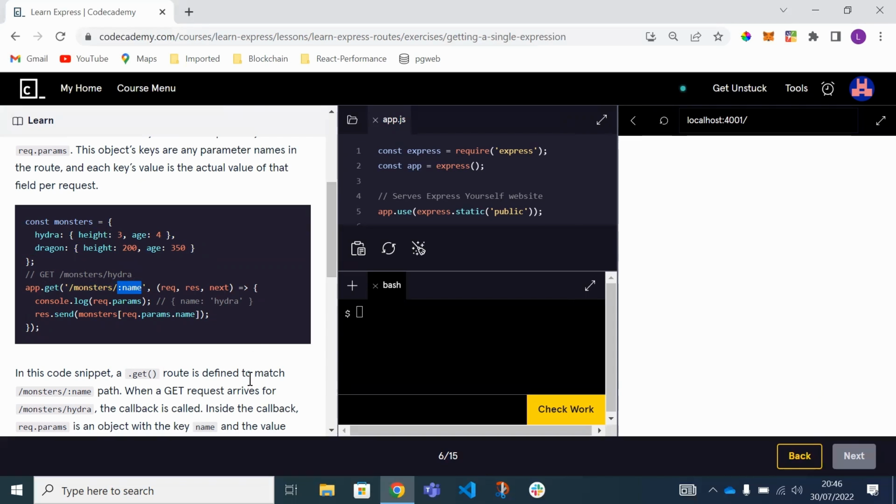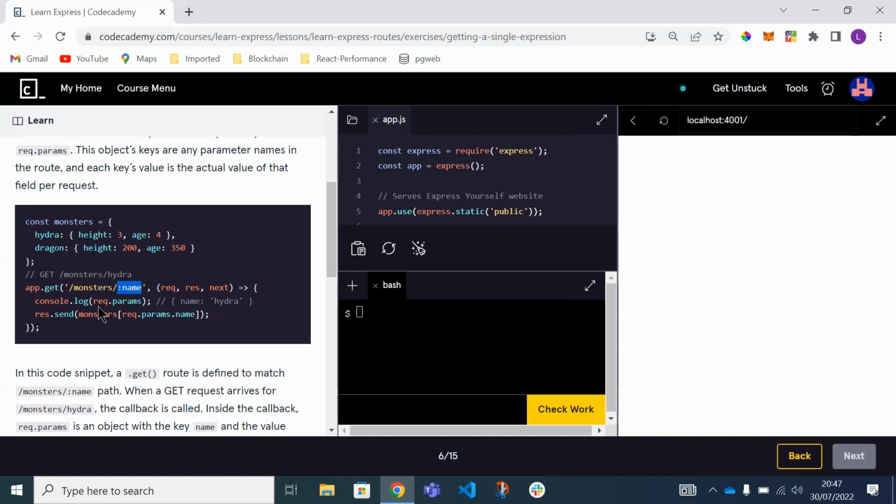In this specific example, it could catch either Hydra or Dragon. You can pass whichever one of those two, since those are the ones we have available. And it will return whatever value was attached to that specific property.